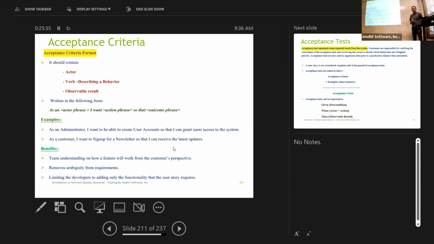Now, a story might include multiple acceptance criteria. So a story might say, as an administrator, I want to do this. As a dealer, I want to do the same thing. Both acceptance criteria can be part of your story. There can be two requirements, but they will be clearly laid out in the story. It will be easier for developers, I mean, easier for everybody.